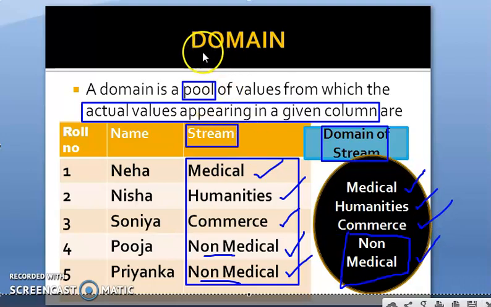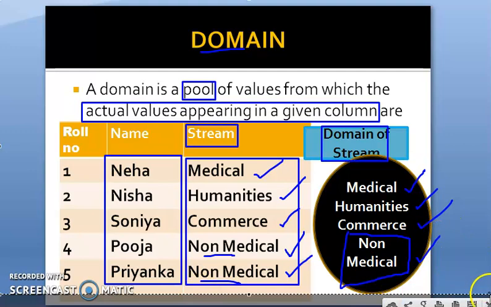So domain is nothing but a set of values, a pool of values or a group of values from which the actual values appear in the given column. Suppose Neha is present 2 times. If you apply the domain of name, it will give you only 1 Neha. Likewise, this domain concept will work.